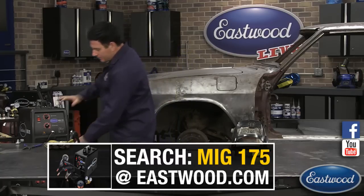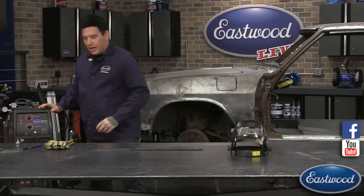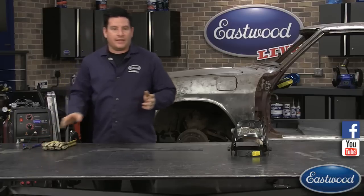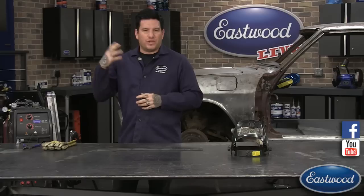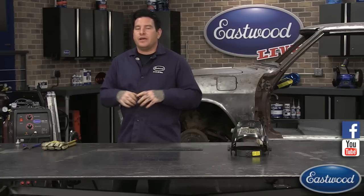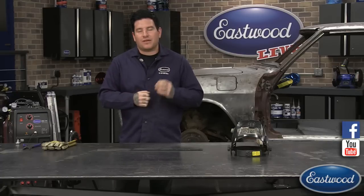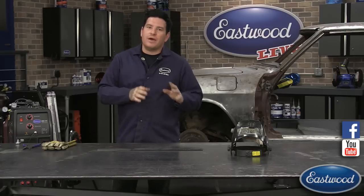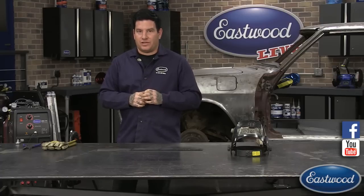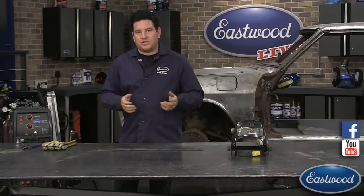On the MIG welder, the first thing I'm going to cover is the sound of the weld, which is probably the most important thing, and what you want the sound to be like. The best description I've ever heard is that you want the sound of frying bacon. So when you have your welder dialed in real good, the metal's clean, your joint's nice, you'll get a nice sound of frying bacon, and that's when you know that you're dialed in real nicely. That's easy to figure out what it sounds like.